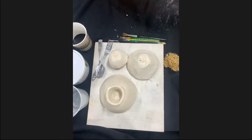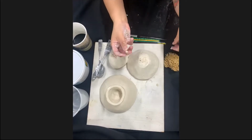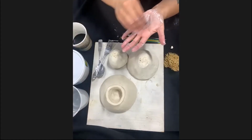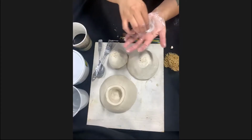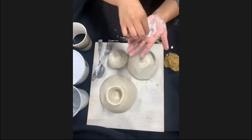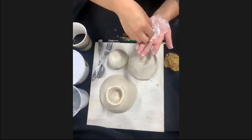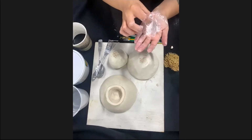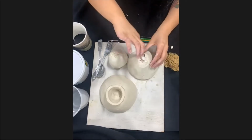So I'm going to make some slip real fast. I'm just going to grab a little bit of clay and water and mix it. We want it to be really watery, to the point where it looks like glue. Usually we'll make this in a container, use a brush and really mix it in. So I'm just going to use this little bit right here.